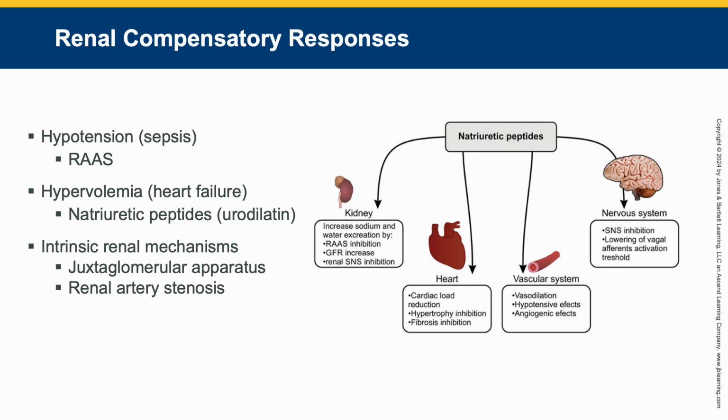The kidneys themselves have intrinsic mechanisms built in, like the juxtaglomerular apparatus that responds to pressure changes in the tubules. So when somebody's GFR, their glomerular filtration rate, decreases, the afferent arteriole dilates, and that's where blood enters. And renin is released, causing the efferent arteriole, where the blood exits, to constrict, and that ultimately increases GFR. If a client has renal artery stenosis, where the blood is having a hard time entering the kidney, then vessels can dilate or constrict in response to sodium, water, and volume changes as needed.